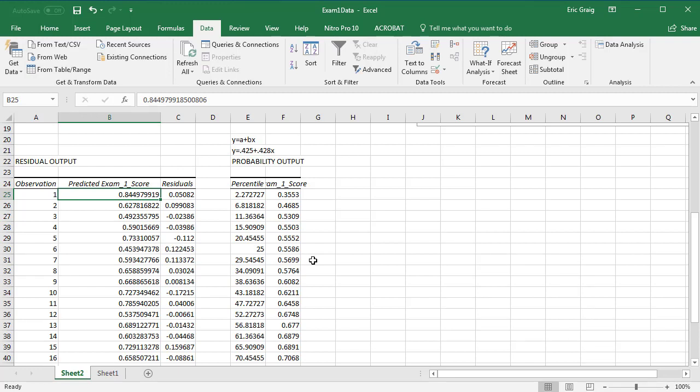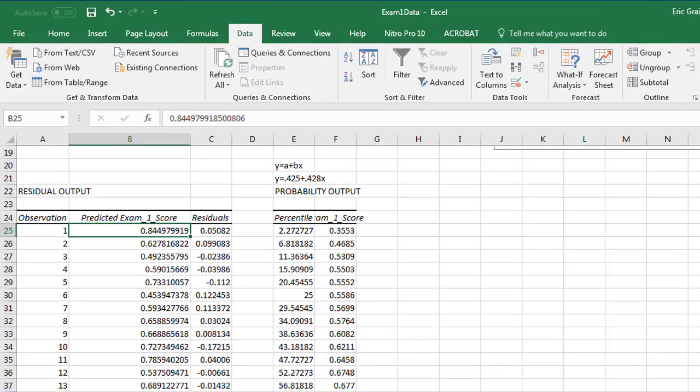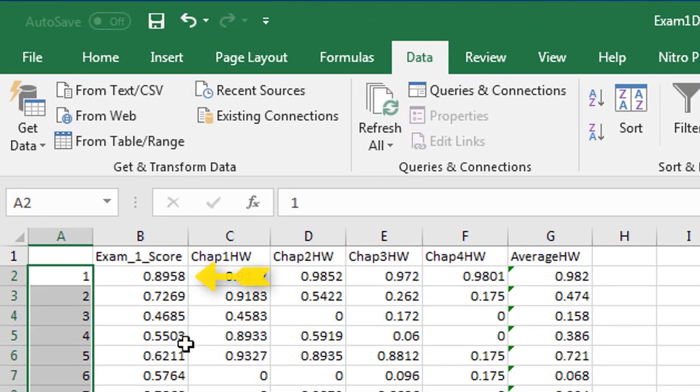So according to the model, this person, whoever he or she is, whatever their homework score was, Excel is saying, gee, this is what I'm predicting this person's exam score will be. Turns out they're a little bit off. They're off by 5 points. Let's take a look at what their actual exam score was.